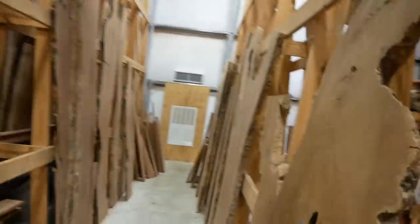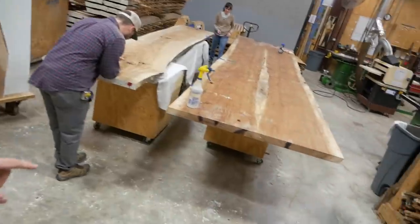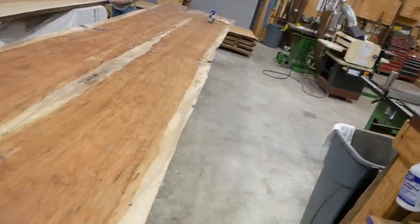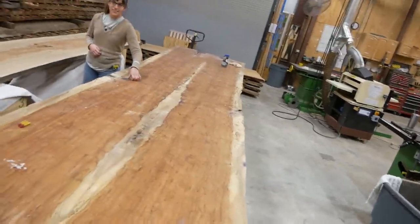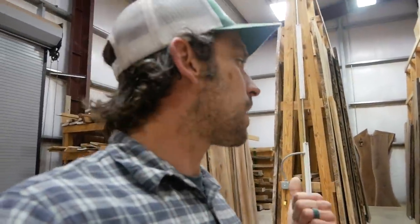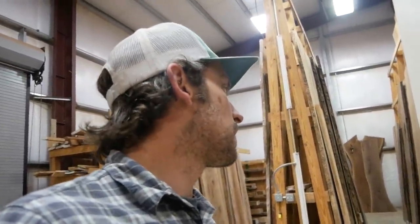Alright guys, so I'm at Berdahl Sawmill. This is probably the coolest place to shop for lumber. You can check all these giant slabs out. Right now they're working on this super sweet, what is this, a conference table? Or really cool conference table out of Texas pecan. How long is this? 20 feet. 20 feet long. Most of the wood that Brandon cuts is, what, y'all cut pecan, mesquite, some walnut? Yep, native Texas hardwood. All native Texas hardwood.